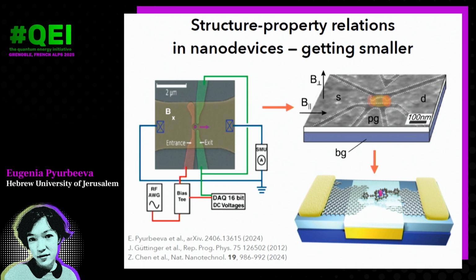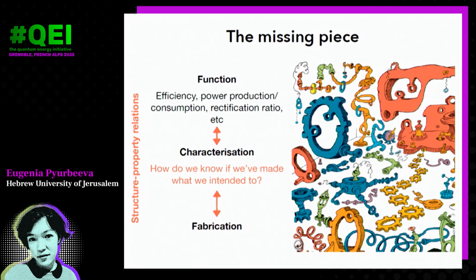However, we don't know exactly how the properties of this molecule are going to change when we put it in a solid-state device. And it's pretty reasonable to assume that they're going to change quite a lot. So in a sense, what we're missing is essentially this connection, which I think is reasonable to all structure-property relations. The ability to actually understand what's going on inside the device after we made it.